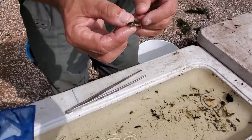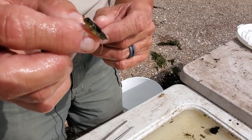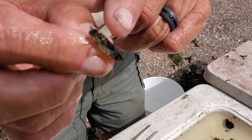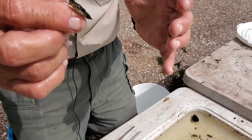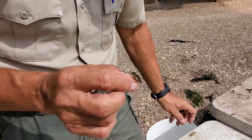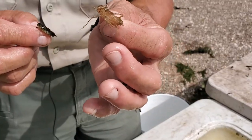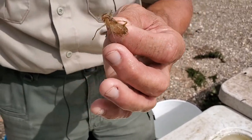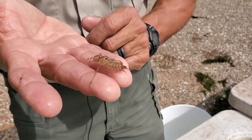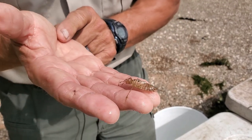When this dragonfly gets ready to become an adult, it'll crawl out of the water — usually at night — upon a blade of grass. You can see this one has already started to get its little wing buds. It'll start swallowing air, which makes its body swell up. When its body swells up, the skin splits along the back, the adult dragonfly comes out, and it leaves behind this exoskeleton. So if you walk around the pond early in the morning at Brazos Bend, you may see what looks like dead dragonflies stuck on blades of grass and sticks — it's probably just the exoskeleton from where it shed its skin and flew away.